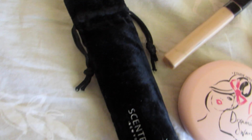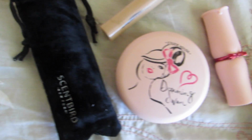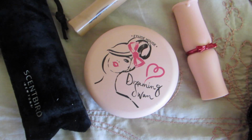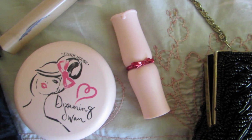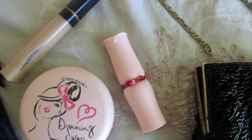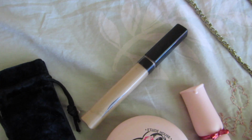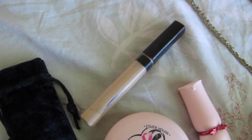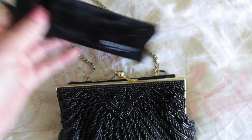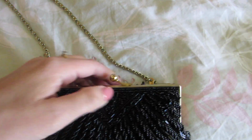So in my bag, I'm going to include my perfume so I can spray it on throughout the night. Like I said, it's so nice that this is travel friendly. I'm also going to include a powder, so in case I need to touch up, maybe if my face gets oily or anything like that. Of course, you have to have the lipstick that you're wearing for the night because you probably are going to do a lot of eating and drinking. And then concealer, because I just always like to have concealer for touching up spots or underneath my eyes. And as you can see, everything fits really nicely into my little purse. And again, this thing is so cool. I just love how convenient it is, and it just fits right into my little sequin clutch.